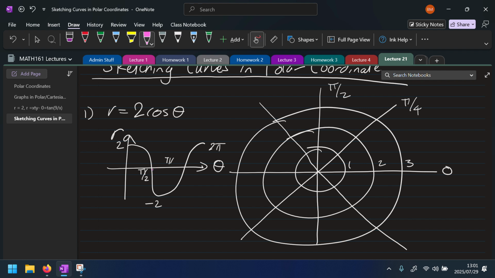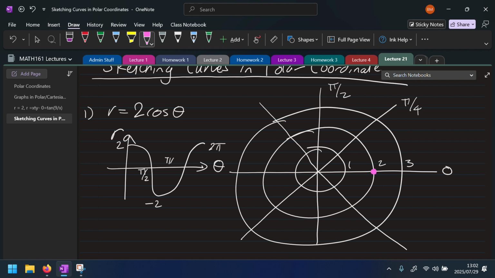Okay, so let's fill it in. When the angle is 0, we see that the radius is 2. So now we plot that point, and it's a polar point. R equals 2, theta is 0. So that will be over there. This is why that polar coordinate plotting is important. Okay, for this bit, let's go to some other angle.